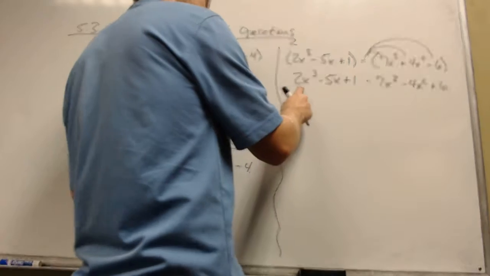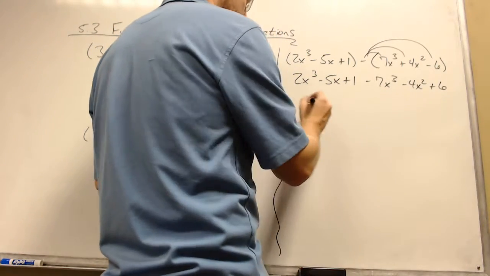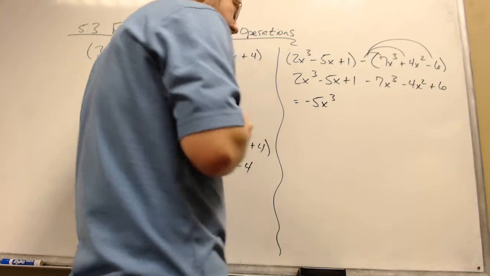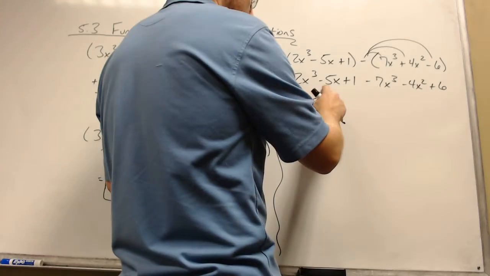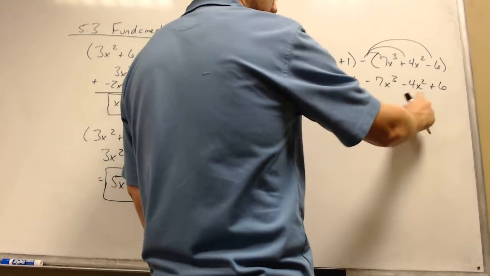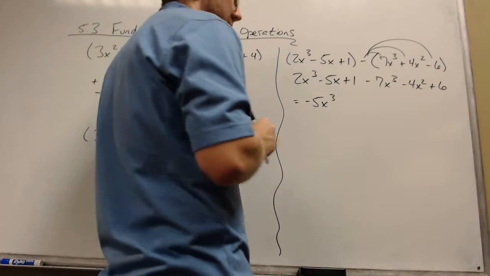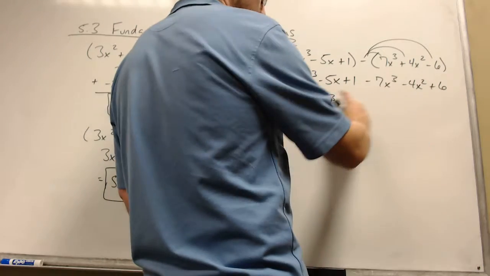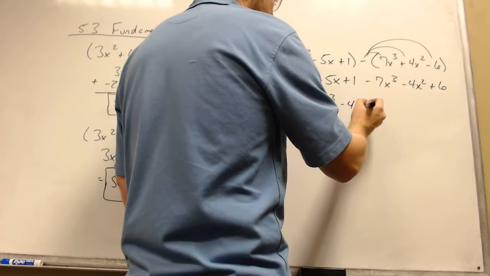Right? But I do have x cubed terms, 2x cubed, negative 7x cubed, that'd be negative 5x cubed. Right? When I look down this list, I see a term that just has an x in it and a term that has an x squared in it. Right? These cannot be grouped together. And they don't have any counterpart that is a like term. So if I'm going to write this in standard form, I'm going to pick the next highest power. I can't do anything with that. It's just negative 4x squared.